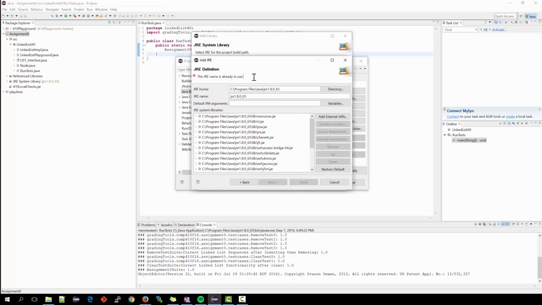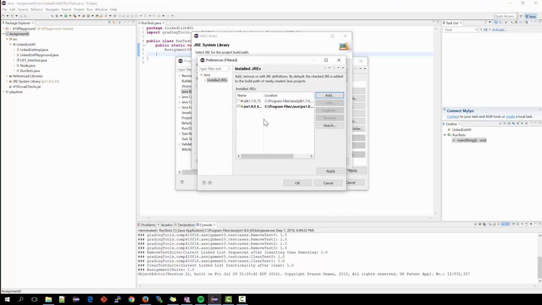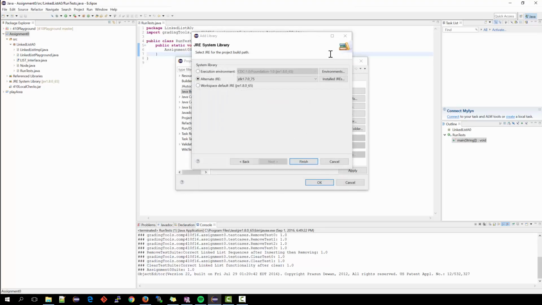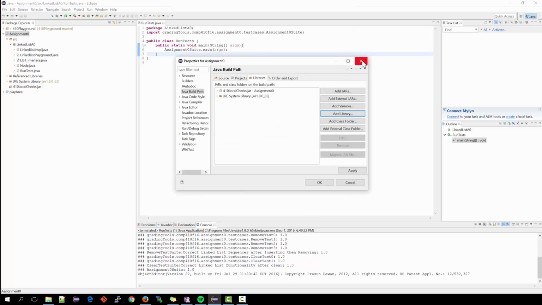And it's yelling at me because it already knows about this guy. So I'm just going to go ahead and cancel that. But that's it. That's really all you need to know here, and that's how you fix that unsupported major minor issue. And hopefully, just in case those PowerPoint slides were any bit ambiguous, I hope this clears the air.